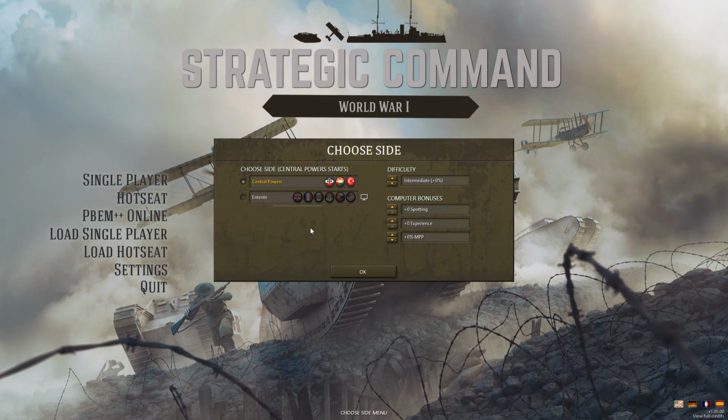The reason being is otherwise the Central Powers act first. They have the first turn. Otherwise, we go through a bunch of turns before we get to the Entente. You can set your difficulty settings here, and obviously it changes the bonuses and debuffs and so on. You can also just change these manually. We'll leave it on intermediate for now.